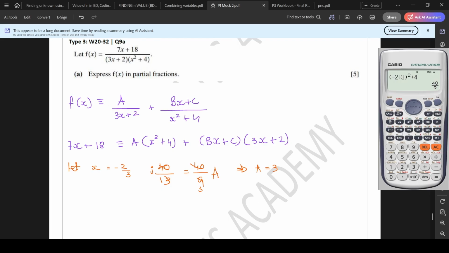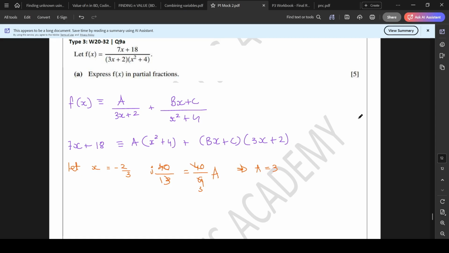Or else you can utilize your calculator, plug everything in your calculator and try to solve for a. Now once I have the value of a, I can't use the let method because I don't have anything else to let equal to 0. For example, in this bracket, I would have to say x is equal to minus c by b for this bracket to go to 0. But of course, this is not something that we want to do. And over here, there is no value of x that I can take so that this bracket will be equal to 0. So now the only option for me is to go ahead and try to compare the coefficients.